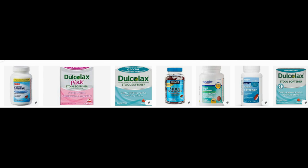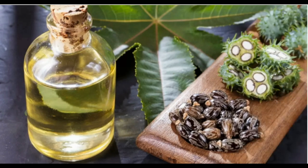Common stimulant laxative brands include Dulcolax, Senokot, and Purge. As a takeaway, castor oil is one option for getting relief from constipation — it causes the muscles in your intestines to contract and push out stool — but it does come with some side effects and isn't right for everyone. Castor oil is also not recommended as a long-term treatment. If you're experiencing constipation often and aren't getting relief, talk to your doctor about additional treatment options.